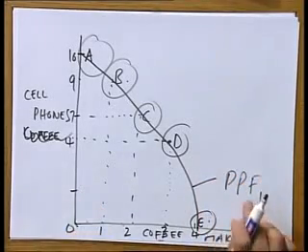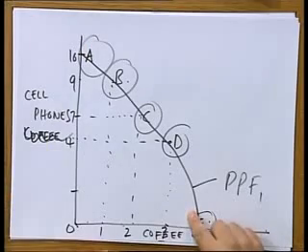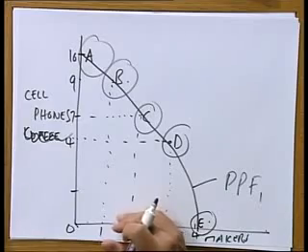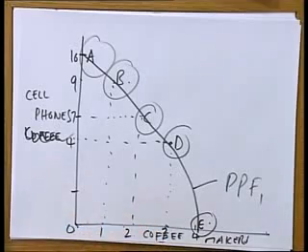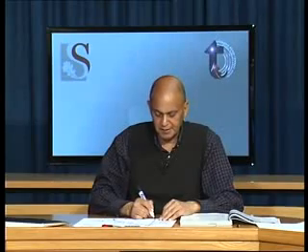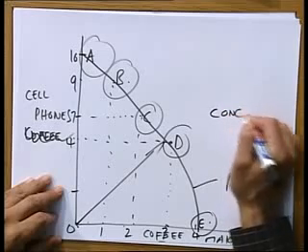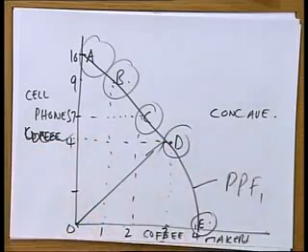But what is different from this PPF curve to the one that we did previously is that this PPF curve is, as they mentioned, concave downwards, right? So that is very important. It's concave downwards, or it's bowed outwards. Now, what do we mean by concave? Concave means that the curve is bulging away from the origin. So this curve is concave downwards or bulging outwards or bowed outwards.